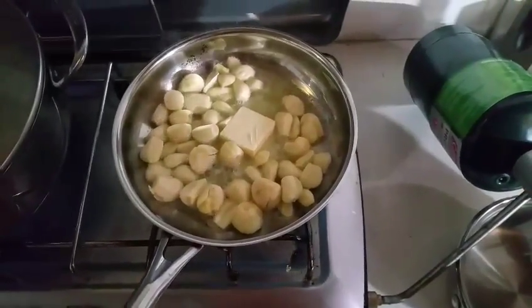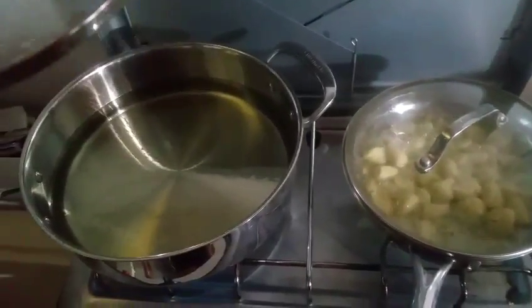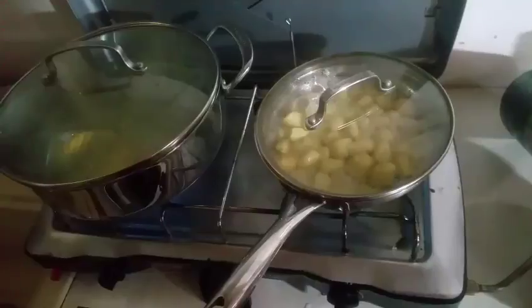Just really simmer this butter for a while. If I throw some salt in there too. One thing I like to do with my oil to keep it from getting too hot is I'll cut off just a little piece of bread and throw it in there. And that way at least there's something to fry in there so that you don't accidentally burn your oil.